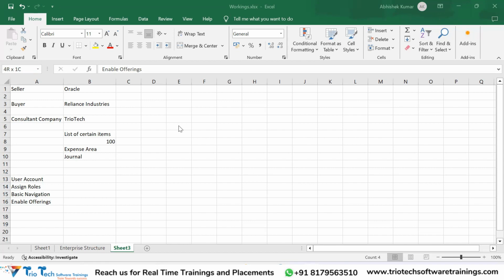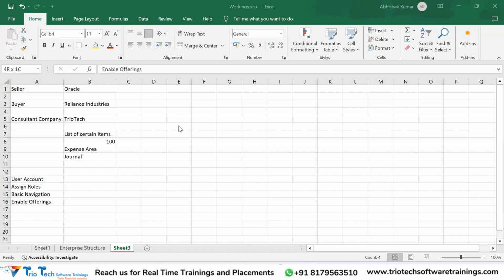So what is the lock user account option? If you use the option to lock a particular user account, then that user will not be able to use the credentials to access the account unless someone unlocks it. I'll give you a practical case. Let's say I'm implementing an application for Reliance Industries.